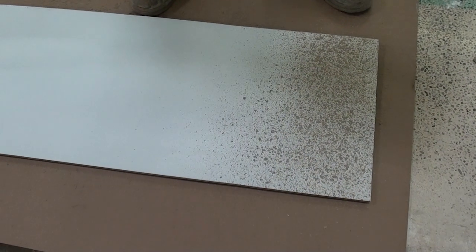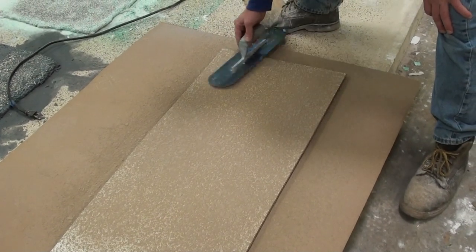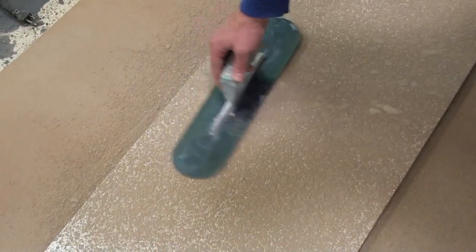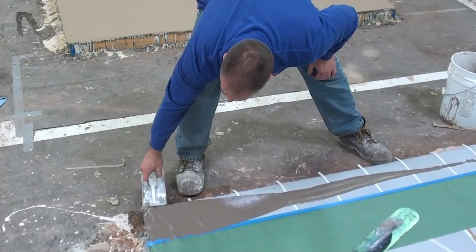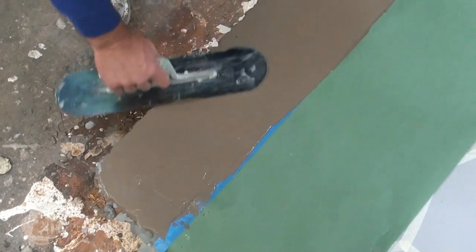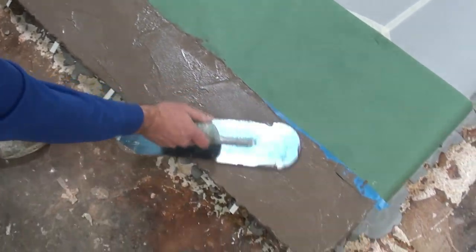On this board I'm showing the knockdown technique. We spray the material out and allow it to set to a certain point. Once the gloss has left the surface, that's when you know it's ready for troweling — we're going to hit it with a pool trowel to knock it down. Installations in the field typically require a sprayer and somebody following in spike shoes to do the knockdown process. In addition to spray knockdown, the SM Pro can be troweled on and textured, such as in this border application. A figure-eight pattern with a pool trowel creates texture, but there are endless ways to create texture with the SM Pro.